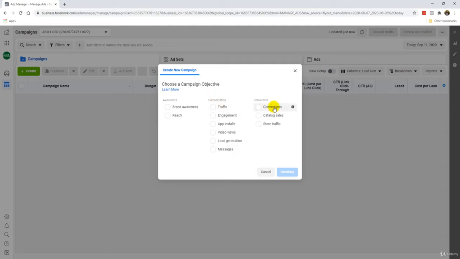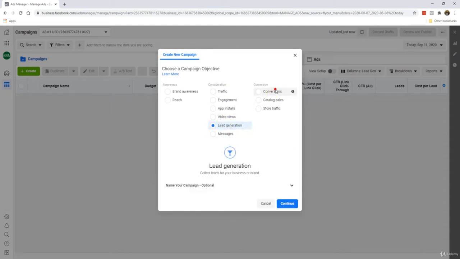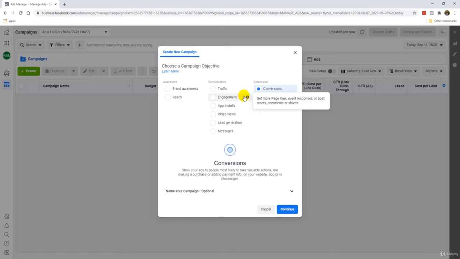If you had already set up your Facebook pixel and you had already added the event codes and the Facebook pixel code to your web pages, then you can do this. All right. Now, I know some of you might be thinking right now, what about the rest of these options like brand awareness, reach? Doesn't traffic make more sense? Are we doing lead generation? Should we be clicking on this? Well, I want you to ignore everything else and just follow me.